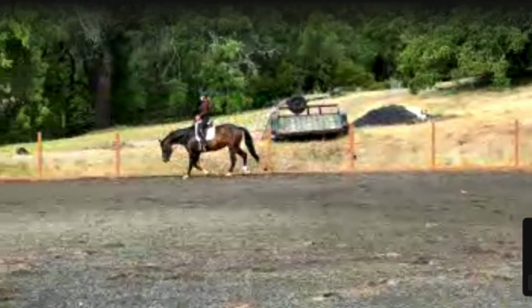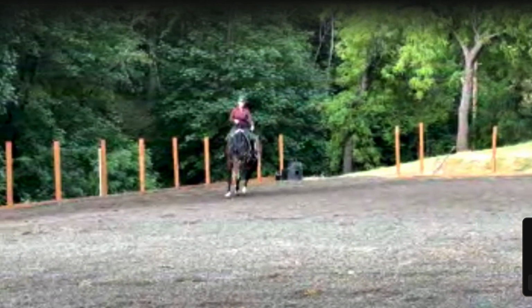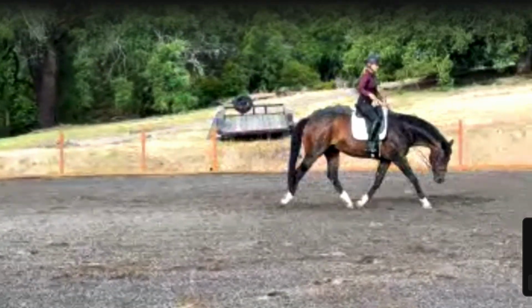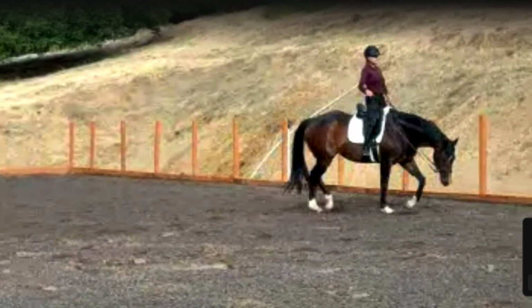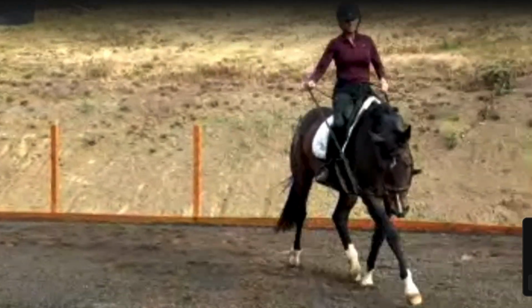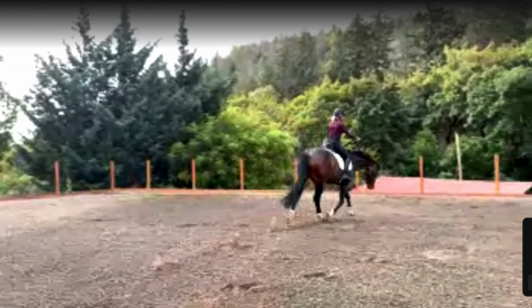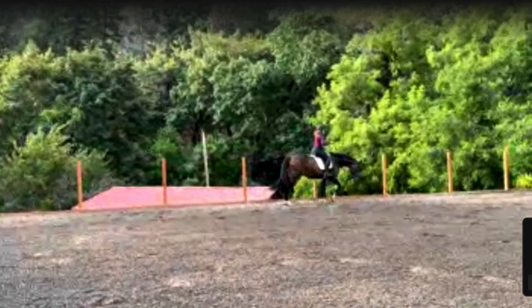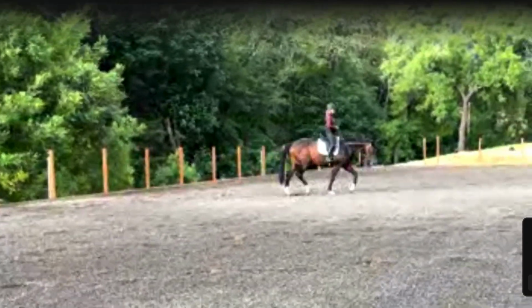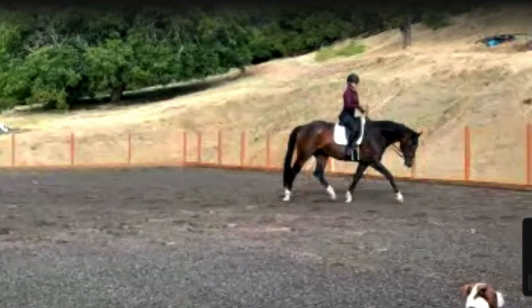So now at the end, as always, we're going to come back to a stretch. So you can see that we were having to do stretches more often. She was having a little more trouble trying to overbend a little bit. So then we know that that's it for the day. We've done everything we could. This was really one of the best she's ever gone, and we're hoping it will just continue to improve. But we want to come back and once again finish, as always, in a stretch, letting the horse refresh all the blood back through those muscles. Always remembering that we build most of our muscles in the stretch, and then we bring them up and use those muscles.